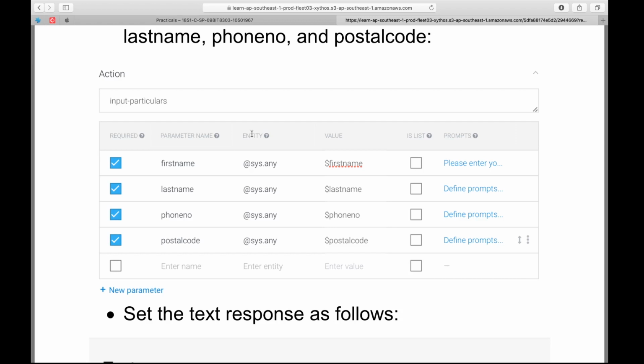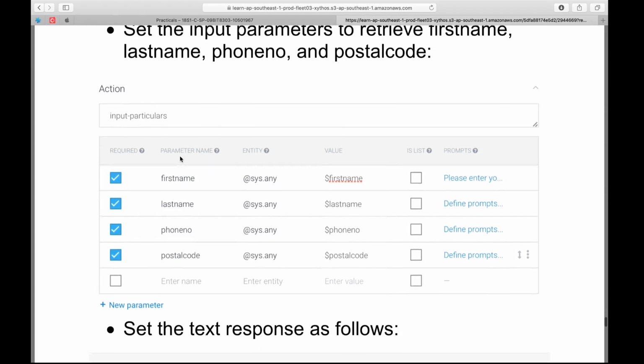However, you could also do it in one go like this. In this case, you are creating the parameters and it will define prompts automatically. If the parameters are missing, it will keep on prompting you until all of these have been filled up. Let me explain that. So let's just create the parameters first.